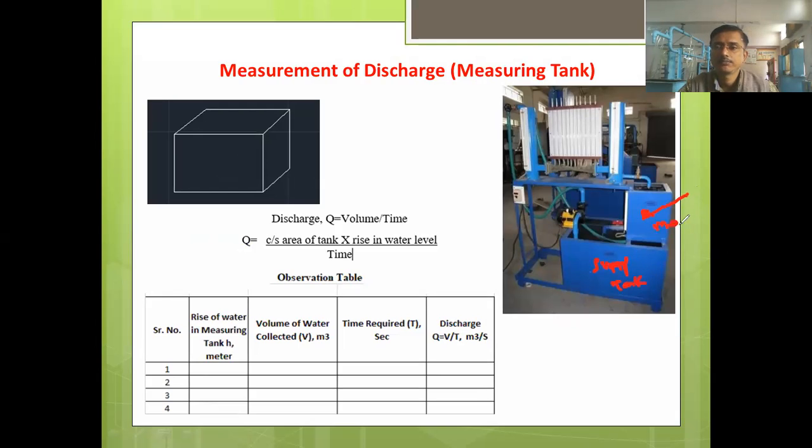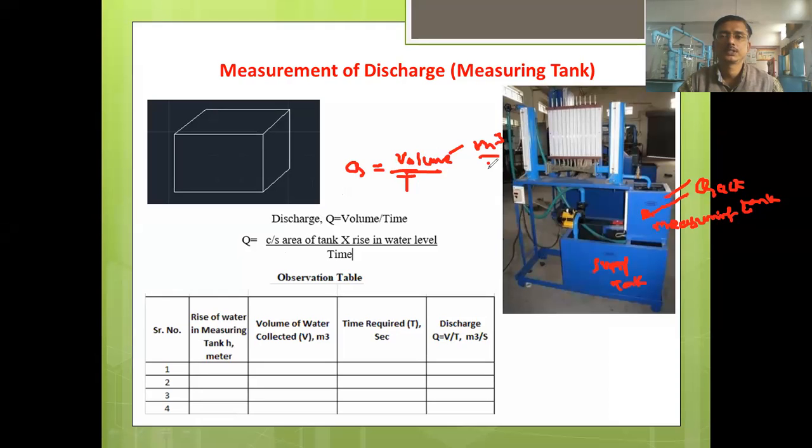आणि हा मेजरिंग टँक, we'll call it as a measuring tank. This tank is used for measurement of the discharge किंवा ऍक्च्युअल डिस्चार्ज. त्याला आपण म्हणूया ऍक्च्युअल डिस्चार्ज मेजर करण्यासाठी या टँकचा आपण वापर करतो. हा आपण या ठिकाणी डिस्चार्ज कसा मेजर करतो ऍक्च्युअल डिस्चार्ज. तर डिस्चार्जचा एक आपला फॉर्म्युला माहित आहे. डिस्चार्ज इज इक्वल टू हा फॉर्म्युला आपल्याला माहित आहे. Q इज इक्वल टू व्हॉल्यूम अपॉन टाइम. राईट. दिस फॉर्म्युला इज नोन टू व्हॉल्यूम मीटर क्यूब टाइम सेकंड. सो युनिट काय मीटर क्यूब पर सेकंड.